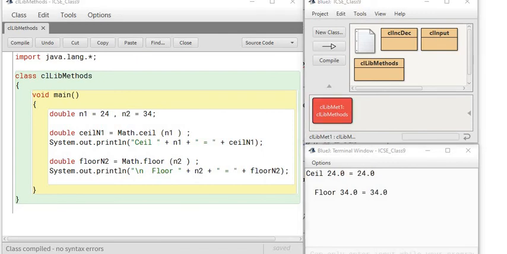But if I convert that 24.001 back to 24 and want the ceiling of 24, 24 is itself the next higher integer. You don't go to the next if you are already an integer. Similarly, for 34, it is not coming down to 33 for the floor. 34's floor is 34. 24's ceiling is 24. Even 24's floor is 24 and 34's ceiling is 34. Now this is going to you for your round of practice. Try it once. Okay.